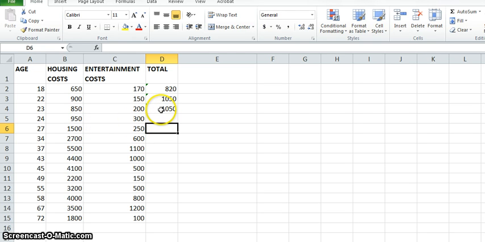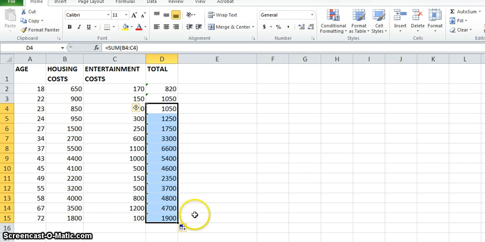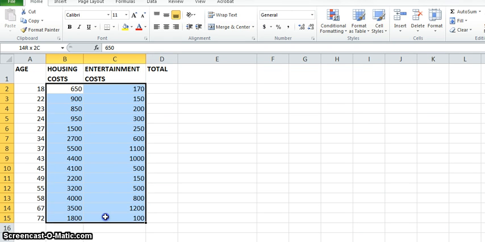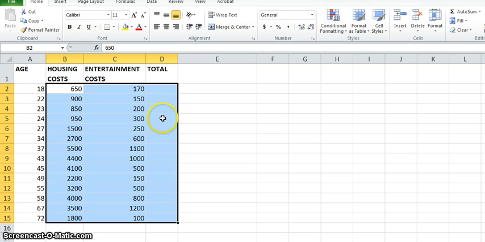Another option is to click on one of the cells that contains the formula, and I'm going to grab that square in the corner, the autofill square, and I'm going to click and drag it straight down and let go. Now what I've done is to copy the formula, not the numbers, to the bottom of my selection of data. So that's one option, but let me clear these out for a moment. Another option I have when I'm using Autosum is to highlight all the relevant data, plus one more, my total column, click on the Autosum button, and notice it has automatically filled in the totals for me.